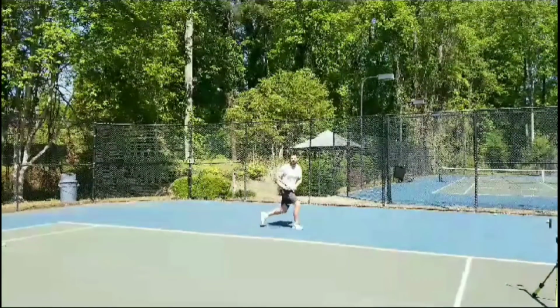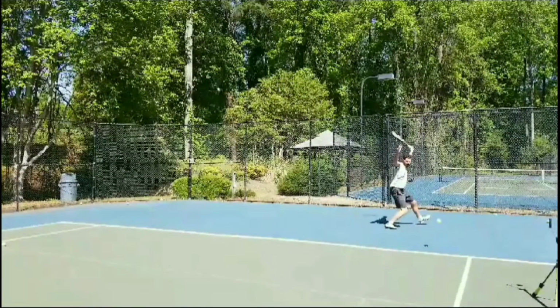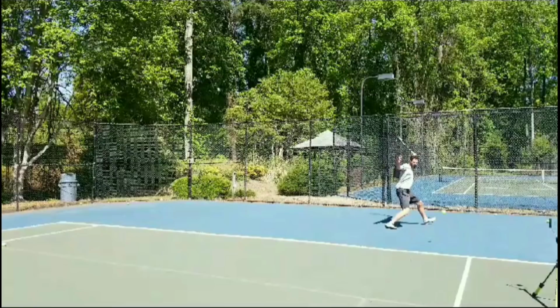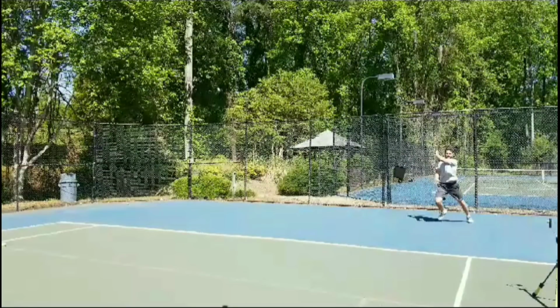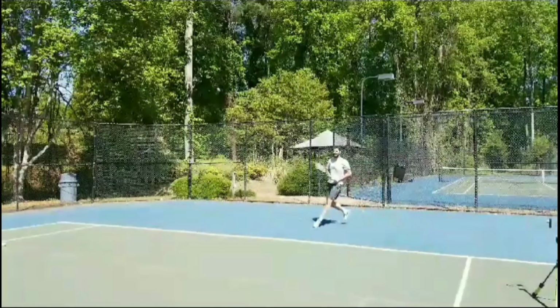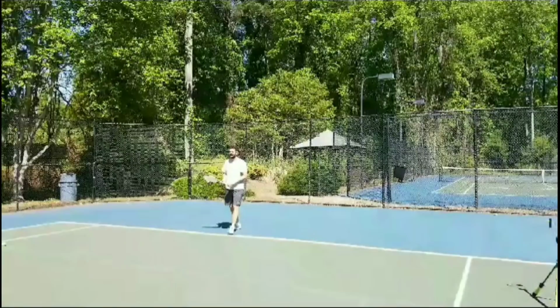What do you notice from a strategy standpoint? How many times did that ball bounce? Yeah. That was the second bounce, right? Yep. So where are you? You're back towards the fence. Okay. How tall are you? 6'3". Okay. So literally there's no ball that I hit today where you shouldn't be right on the baseline.